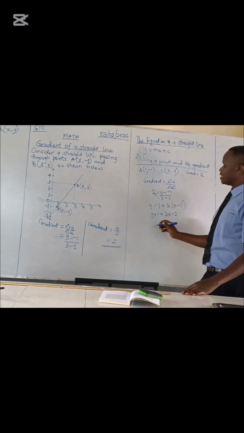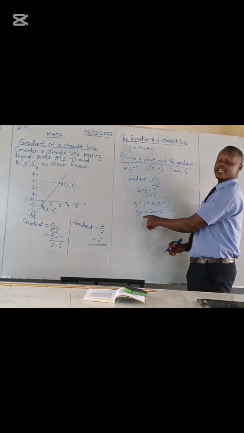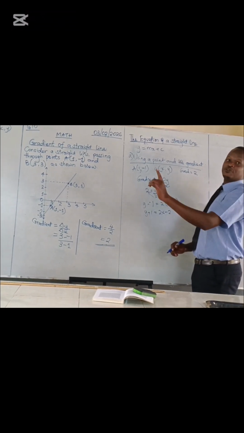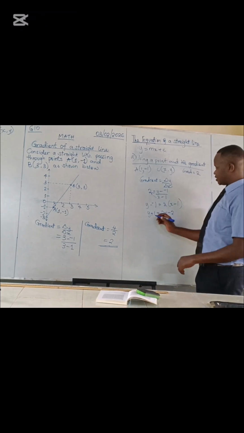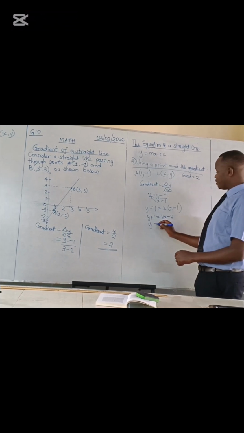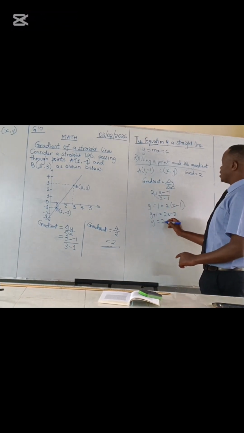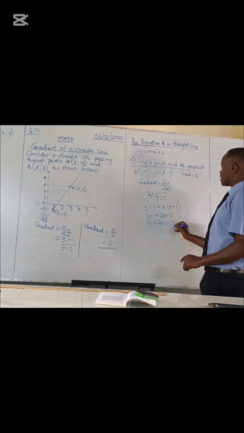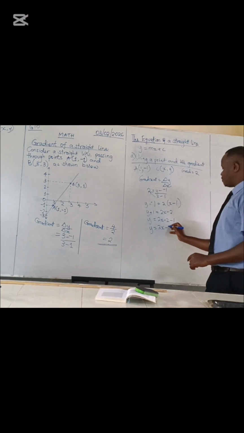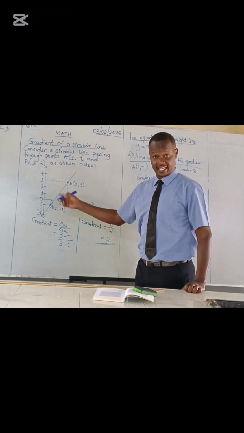So we make y the subject by eliminating +1. So how do we eliminate +1? We subtract 1 from both sides. So if I subtract 1 from here, I'm going to have y. Then remember, if I subtract 1 on the left hand side, I must also subtract 1 on the right hand side. And so we're going to have y = 2x - 3. This is the equation of our line here.